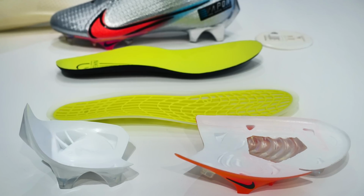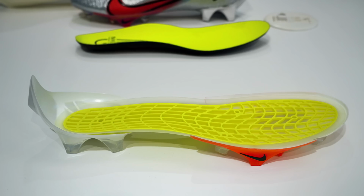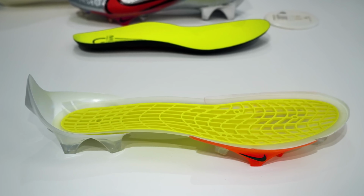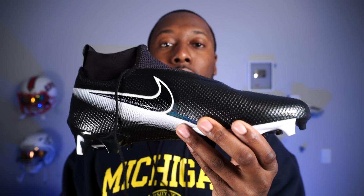If you take a look at the cross section here of the midsole, they use a material that's going to be very spring-like, like the carbon that we love in the Carbon Vapor 2014s and the original Vapor Carbon Flies. You can see here, even though there is no plate in the middle of the cleat, it's still going to be very stiff. Now, the NFL has requirements on how stiff a plate has to be to prevent injury, so this is obviously going to meet those standards, but what it's gonna do is it's still gonna act very spring-like on the toe of the cleat to give you some of that toe off and acceleration that you're gonna want in a speed cleat like the Vapors.